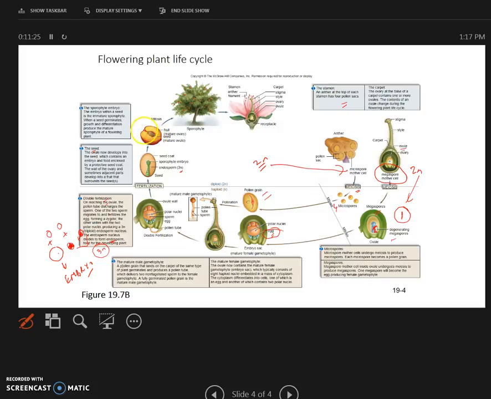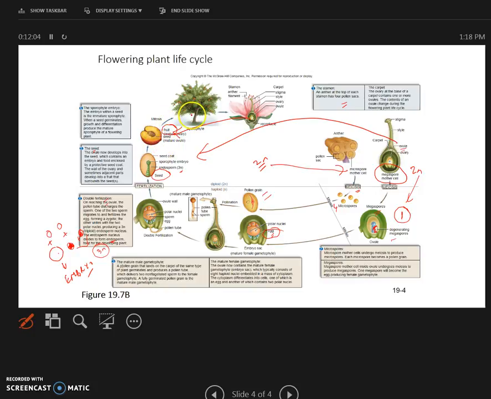This embryo develops into this beautiful plant. Now the ovary, the rest of the flower, once fertilization takes place, is going to dry off and fall down. All right. And now this ovary is going to mature into the fruit. So what did we say? Ovule forms the seed and the ovary forms the what? Fruit. So how will you define a fruit? A fruit is a fertilized, mature ovary. How do you define a seed? A seed is a mature, fertilized ovule. Hopefully you get this, okay?